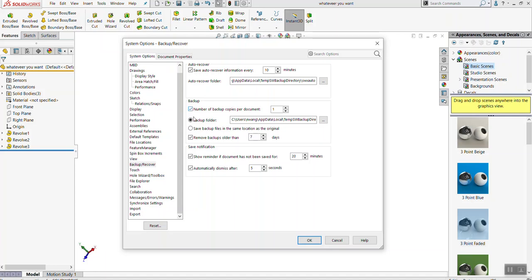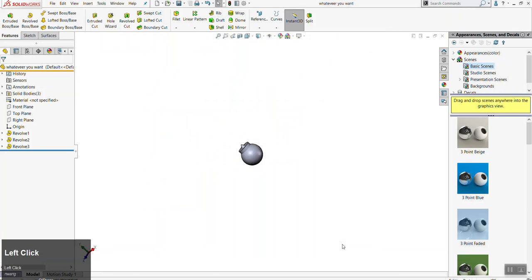And here you go. If you check this box, you'll notice this answers your question, Matthew. Remove backups older than X number of days. You can set that to how long you want to keep them. I don't have that checked because I live on the edge. No. All right. Cool. Good questions, guys. Keep them coming. Glad for this to be discussion.